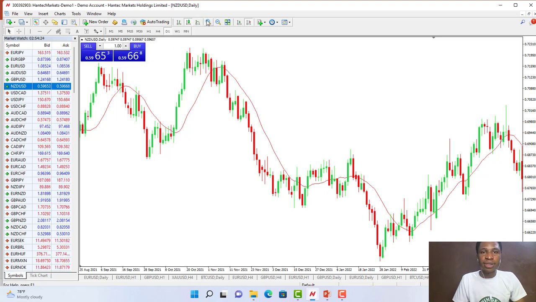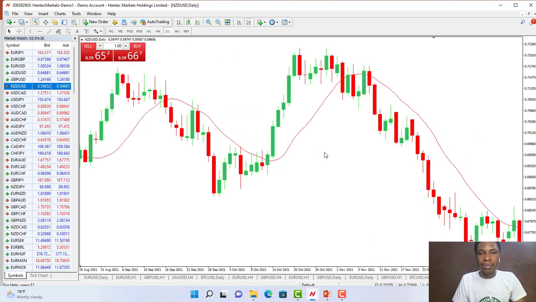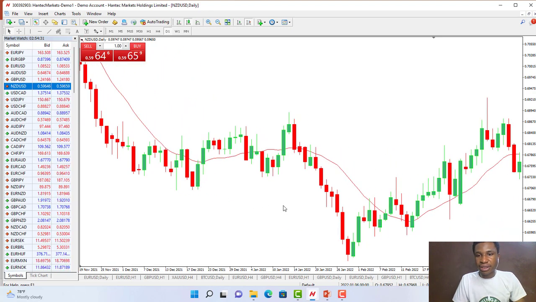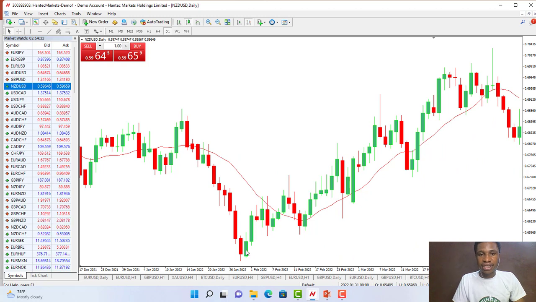Let me quickly zoom in. This is a piercing line pattern. Look at this. After the close of this bearish candlestick, after the sell, there was a movement to the downside, giving a gap. You can see the gap here. The gap is obvious. Then it closed at least 50%, even more than 50%. What happened? At the end of the day, there was a buy in the market.